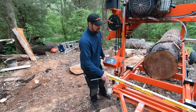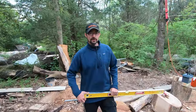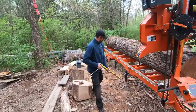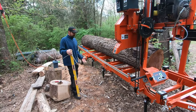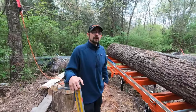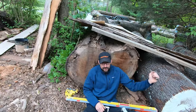So what can cause the mill to move? The weight of this log, like I said. What we're standing on here are these little platform arm deals. I had just stuck it here in the dirt and I've milled up many logs on it, but I think this is by far one of the largest that I've had on here, besides the sister to that big oak. This is the big sister to the other oak.